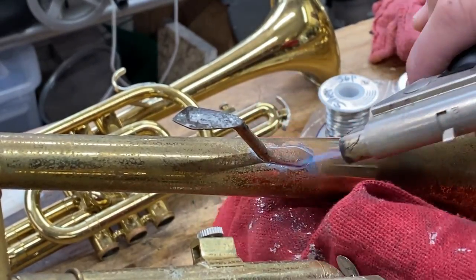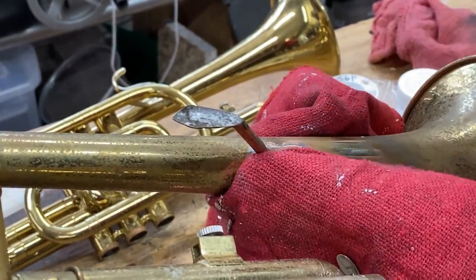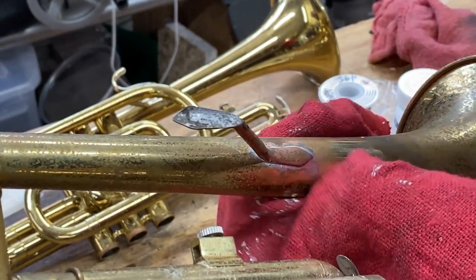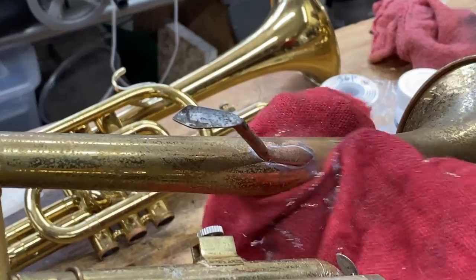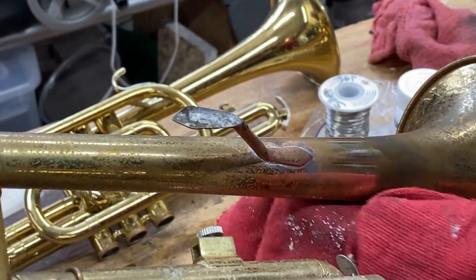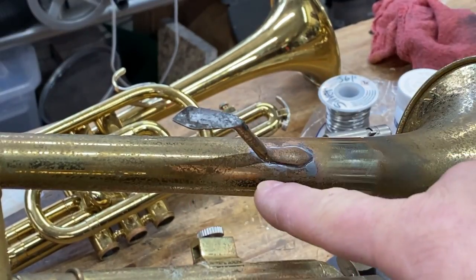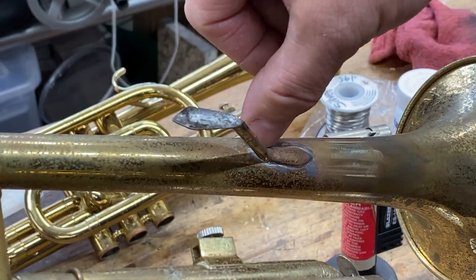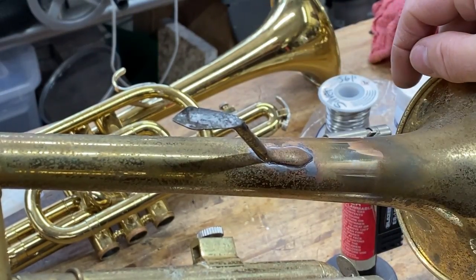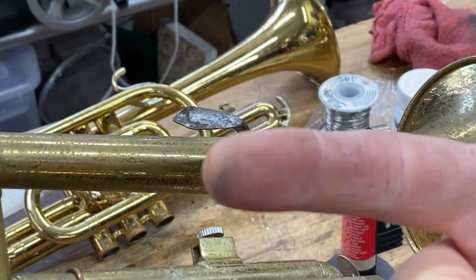To take the solder, we wanted to heat the joint and not the solder. To clean it up, we're heating the solder only and not the joint. Heat, wipe, heat, wipe, heat, wipe. That's it. And now you have a nice clean line. You would come in and do your buffing right around that. No one ever knows. Let's do the joint up here.